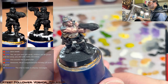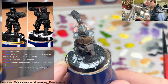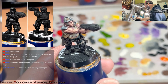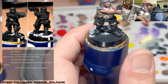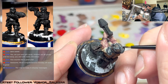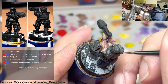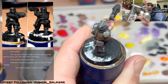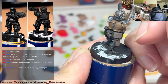I think that's actually getting somewhere there. Yeah, actually adding that little bit of black really helped. It's helped define a little bit more of that bleakness into the color scheme.